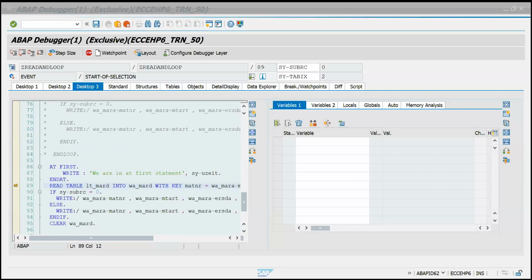So we can use this to generate, let's suppose we want to give. Sometimes what happens, we do not get the data on the first, we have multiple loops available. Yesterday we saw, right? Then we want to print which all tabix we got the data. So let's suppose we got this data in row number 1, and here we have data at row number 10. Okay, so you want to just know which tabix you want to see the data, so that also you can print with sy-tabix, right? So if I just go to sy-tabix, it will tell you the first tabix number, like what's the column number first. So let's, if I just simply execute.